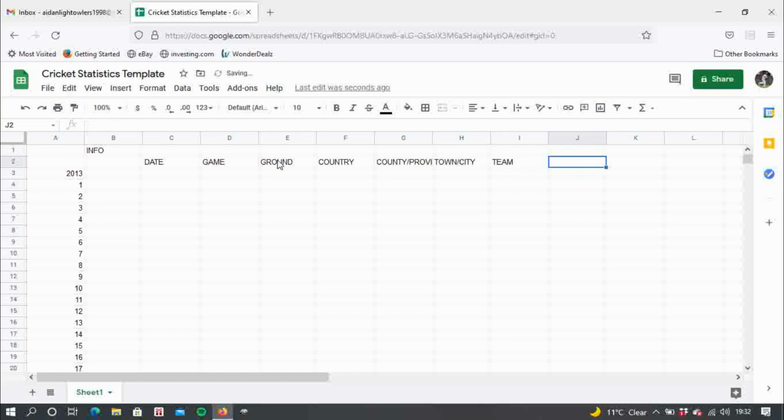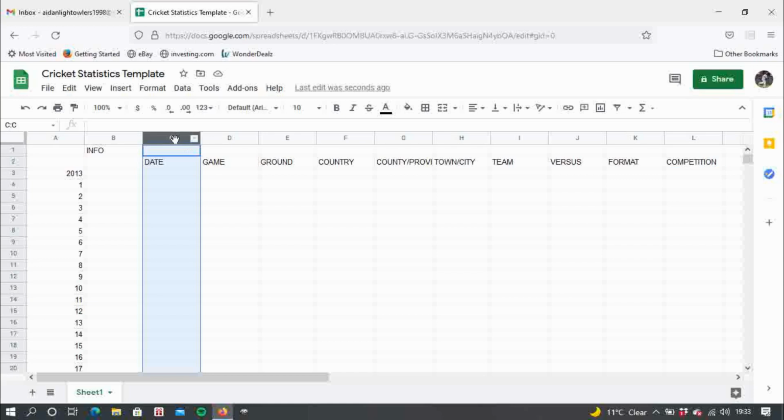Team, so this would be obviously your team, first team, second team, however you want to write it in. Versus, obviously who you played against. Format, so is it 20 over game, 45 overs, whatever, and then the competition. I'm going to pop in friendly, or the name of your league, or the cup competition you played in.